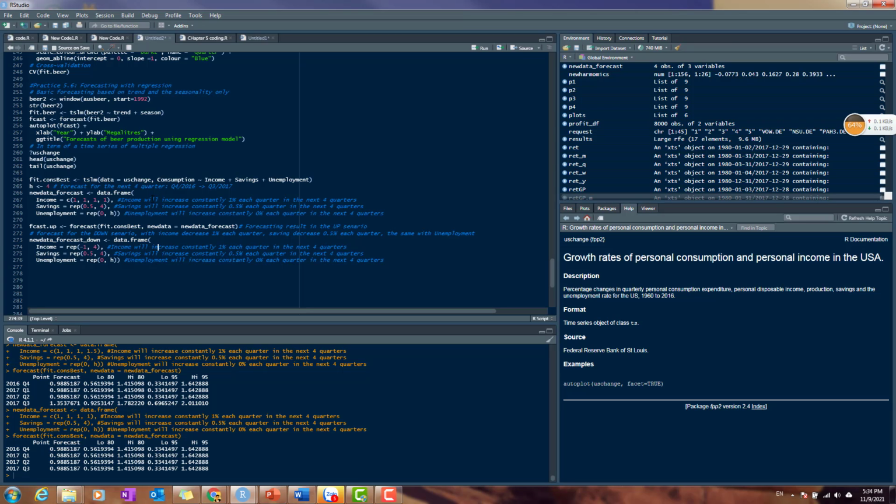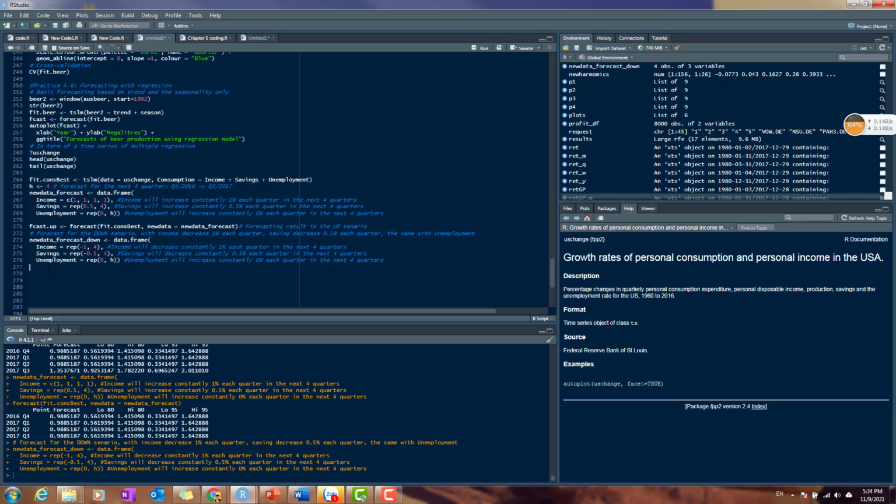Income will decrease, saving will decrease by 0.5, remember, and unemployment will increase by 0%. I'm going to just do it for the downturn, and this will be our work when we apply the forecast model.